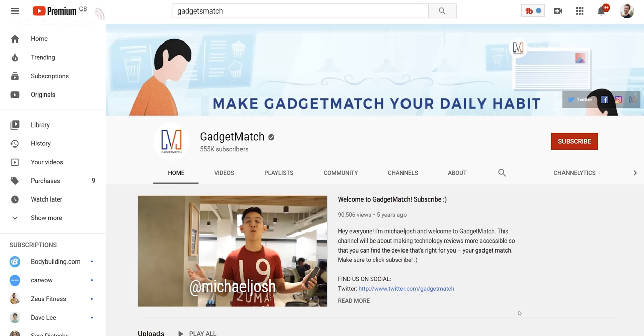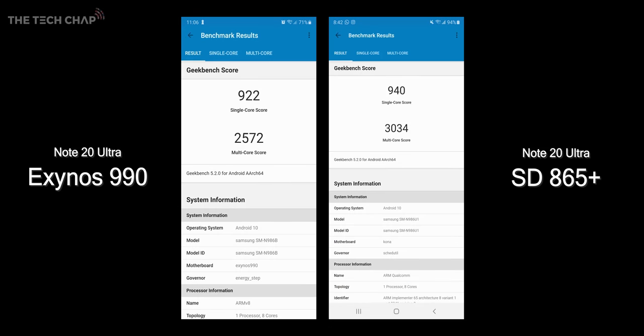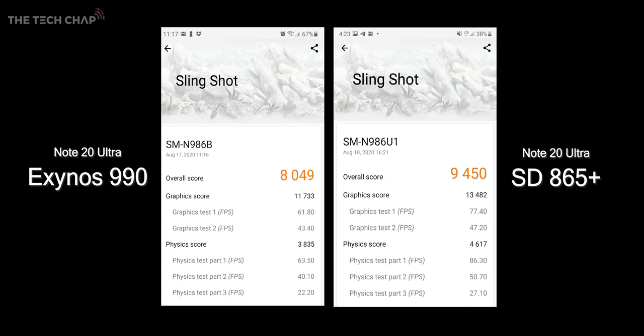Well, I asked my good friends Michael Josh from Gadget Match and Enibong from Board at Work for the results from their Snapdragon models. And starting with Geekbench 5 CPU test, the 865 Plus is 6% faster in single core and a whopping 25% faster in multi-core. And then in the 3DMark Slingshot graphics benchmark, again, we're looking at a hefty 20% boost for the Snapdragon.